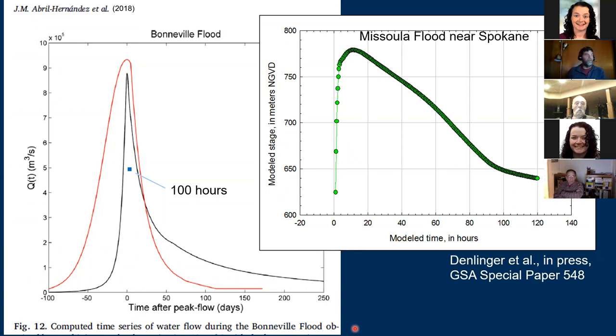So this is a couple of hydrographs with discharge on the left and time in days on the right. And these are hydrographs that aim to model the process that Gilbert described, this accelerating overflow as the Marsh Creek fan was eroded. It peaks once it fully deepens, and then as the water drains out, it slowly comes out. And depending on the modeling parameters, the hydrograph can vary.